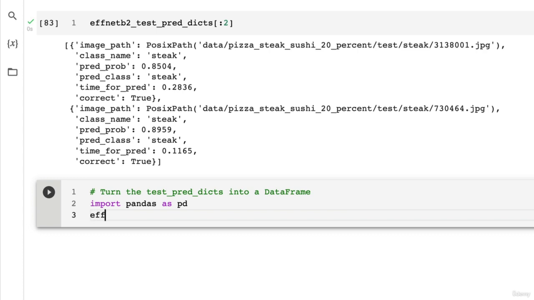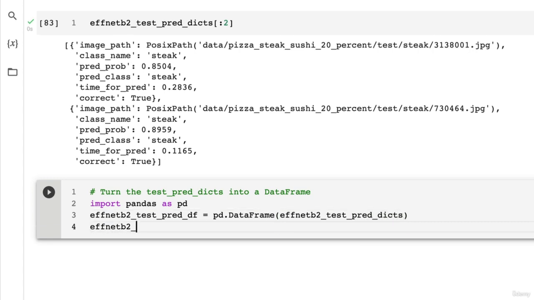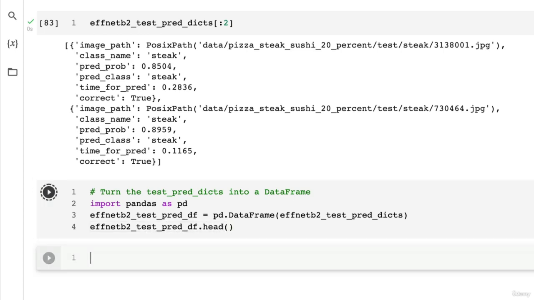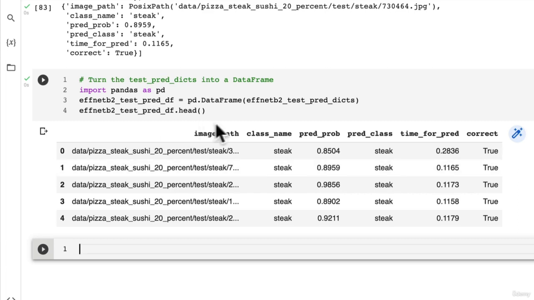Import pandas as pd, EffNetB2 test pred df equals pd.DataFrame, and I'm going to pass in straight away EffNetB2 test pred dicts. And then pandas, all going well, will turn them into a nicely formatted data frame. Have a go at that. Beautiful.